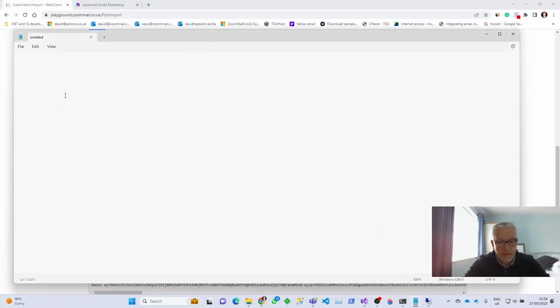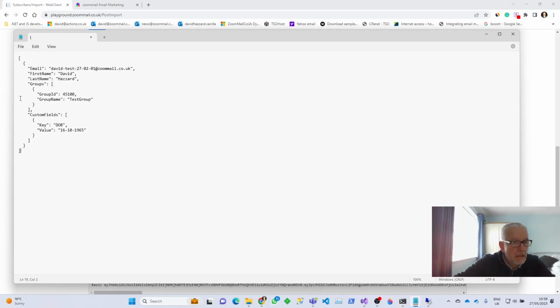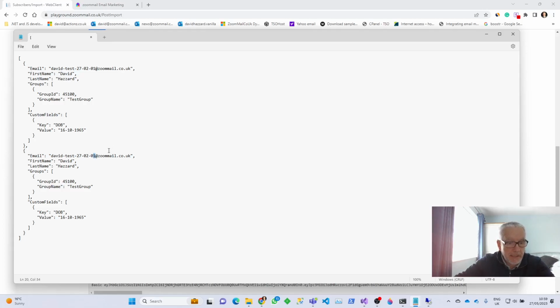So if I just press Control V, this item again would be a different email address, 02, and maybe this data is different, 66. Maybe this is John.